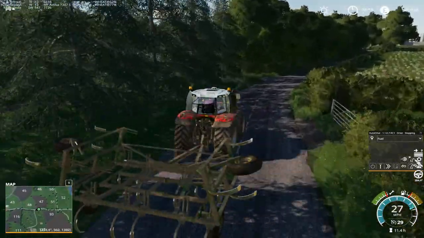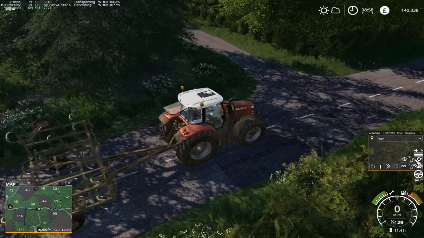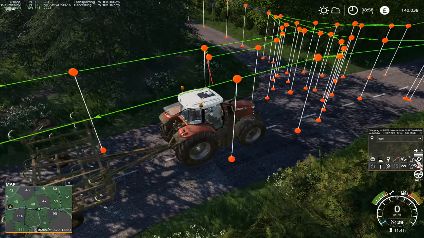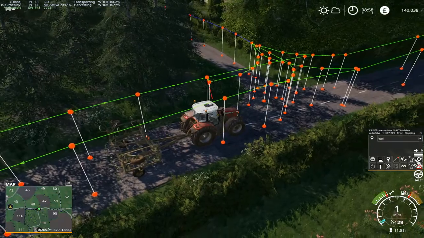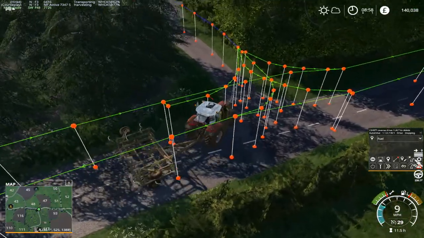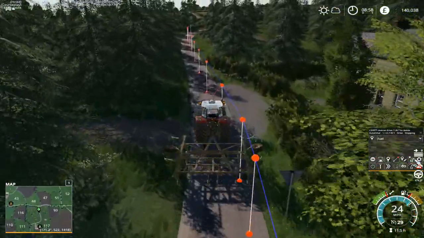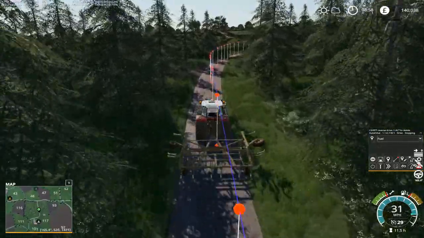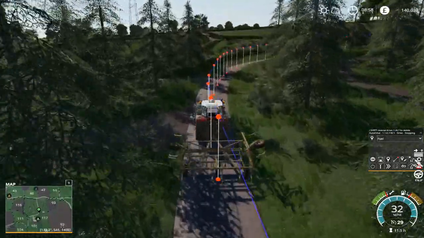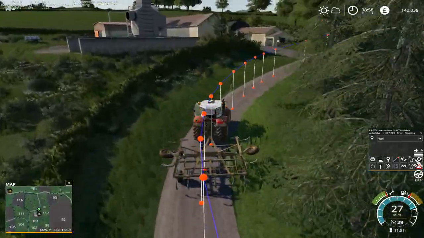It's a very pretty map, guys. Very pretty. Oh, here we are. Do I have any auto drive set up for this yet? Oh, I do. Excellent. Let's see where it takes us though. Ah, there's a sell point down here. That's why these are here. I believe this does a mad turn into a field as well, so I can get the trailer around.